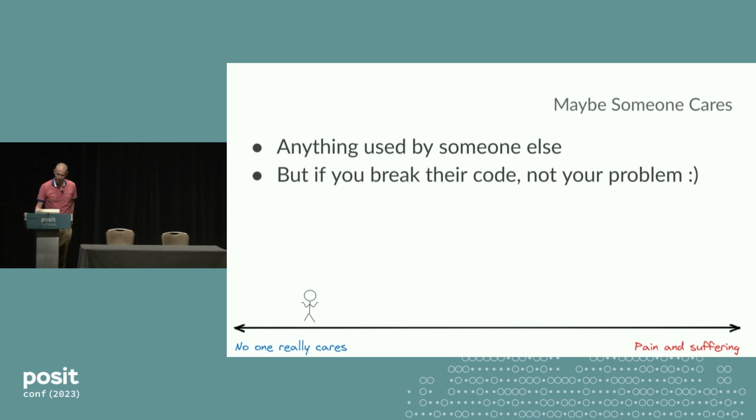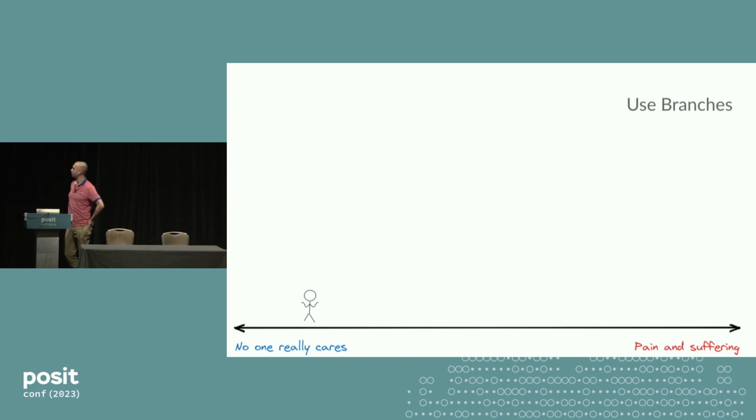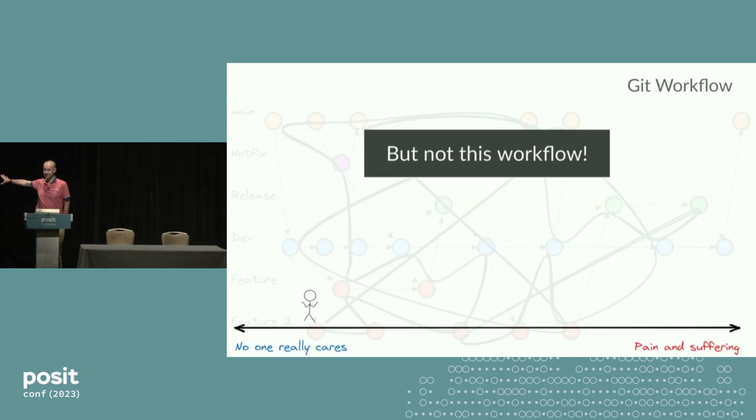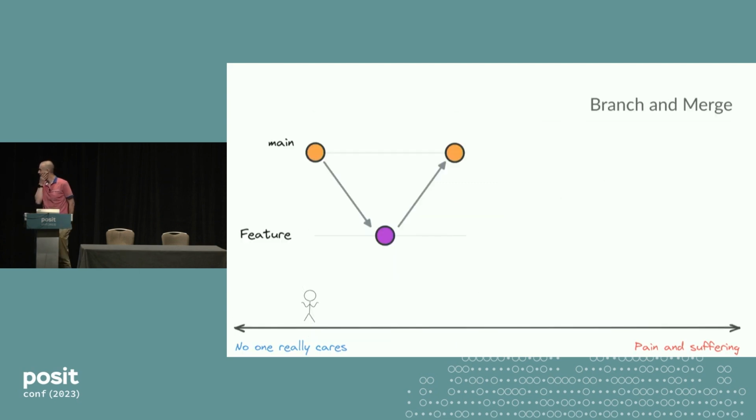So, what should you do here? Well, I'm going to say you should use branches, right? And you think, you've lied to us. You've just said this is terrible. Well, no. Don't do this, right? This is bad, right? Okay, I'll rephrase that. It's bad for most of the stuff that we do. And I'm going to say for 99%, because it's a good statistic made literally in the spur of the moment, 99% of the room doesn't need to do this, right? It's not us. Keep it simple, right?